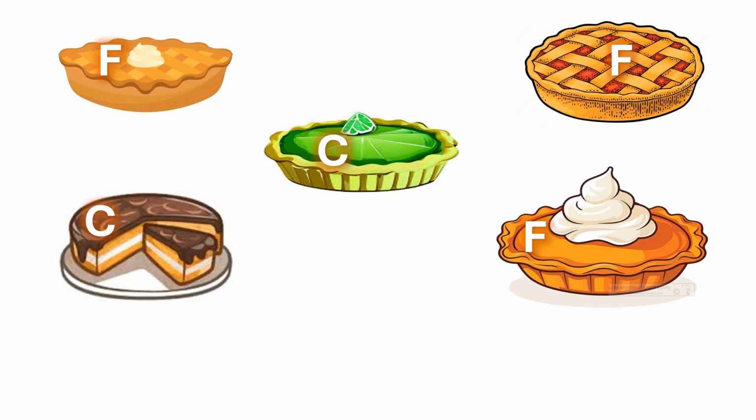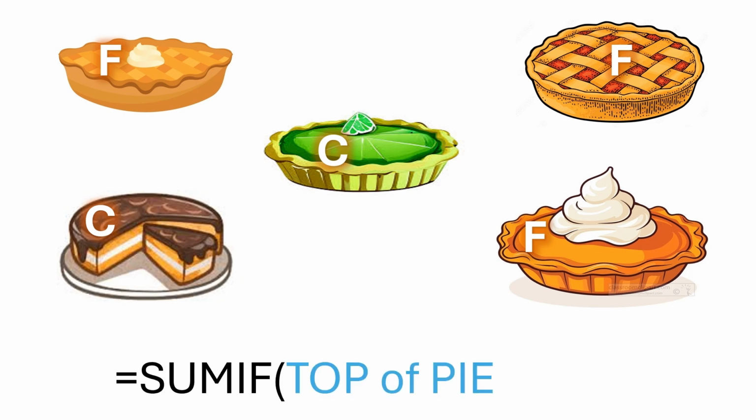We're going to build our spreadsheet so it can give us a total of just certain types of pies, just the fruit pies. We can do this with a special function. Instead of using sum, we are going to use the function SUMIF. Add these things together if they meet a certain criteria. So if we could actually write words in our function, it might look like this. We would start with SUMIF, and we're going to tell it where to look for the symbol or the designation or the category. And in this case, it's going to be on the top of the pie.